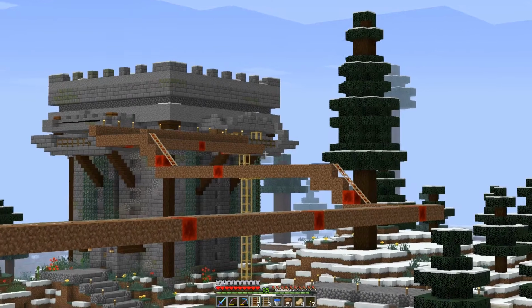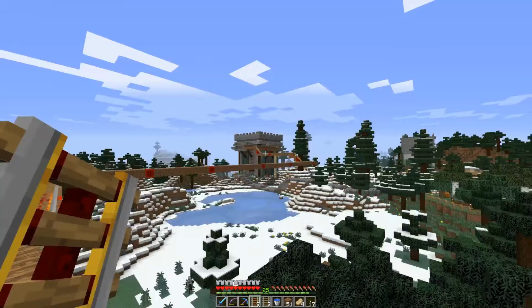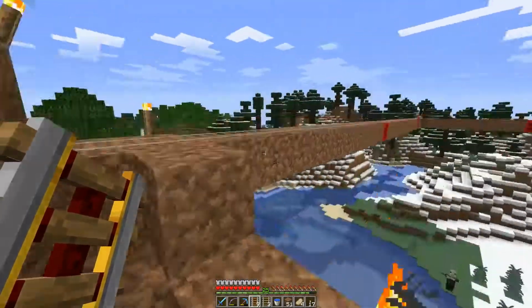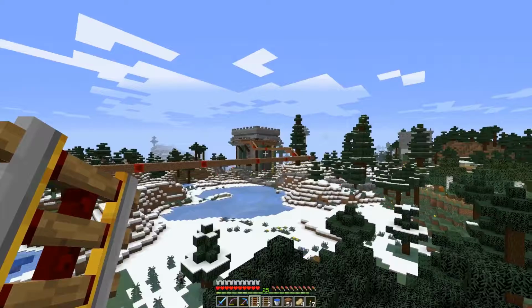Oh, come on. Hopefully it's not unloaded. No. Oh, it's coming back, but it looks like it's empty. Okay, so that's not working as well as I thought it would. But that's going to be the idea. I'll just stand here, send a minecart over. It'll pick somebody up.